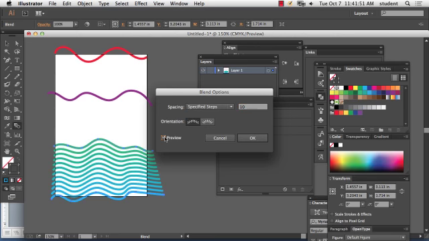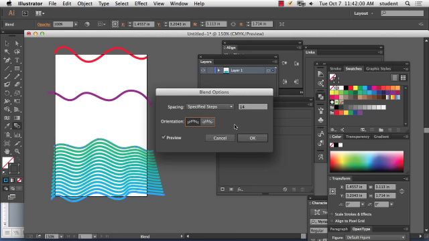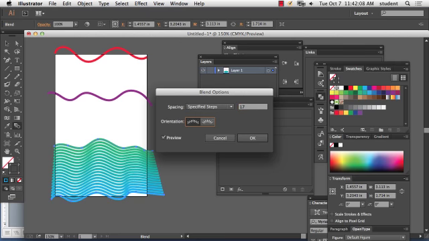And then hit preview. Oh, there we go. I'm starting to get a pattern. Maybe not 10. How about 14? Let's see what that one looks like. Maybe that's a little bit better. So now you get the kind of wave action I'm looking for. 14, let's try 17. Oh, there we go. You can see I'm getting kind of a wave. This is what I was looking for. Again, I'm specifying steps by double clicking on the blend tool, and then specifying a certain amount of steps.